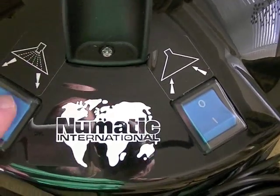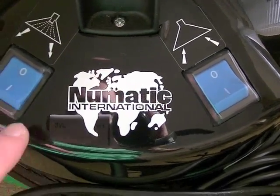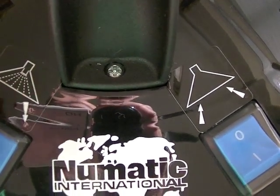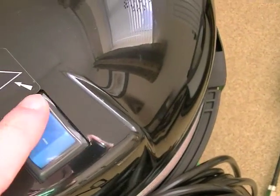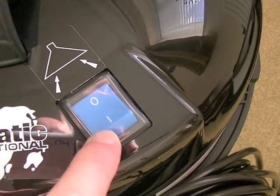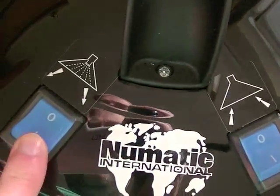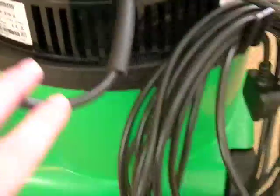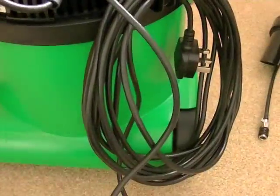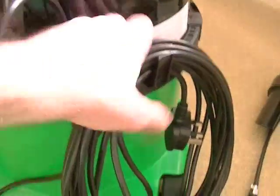You've got two switches, both with a rubbery coating to prevent moisture getting in if you have wet hands. One switch controls the pump — there's a separate pump inside — symbolized by water spraying out of a nozzle. The other shows a nozzle with arrows going towards it, symbolizing the suction motor. For wet pickup and dry use you only need the suction motor; for floor washing, carpet or upholstery washing you need to activate the pump as well. Because George doesn't have built-in cord storage, there's a hook provided to coil the cord, or you can wrap it around the hat of the machine.